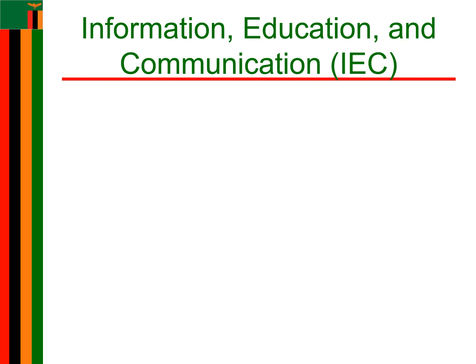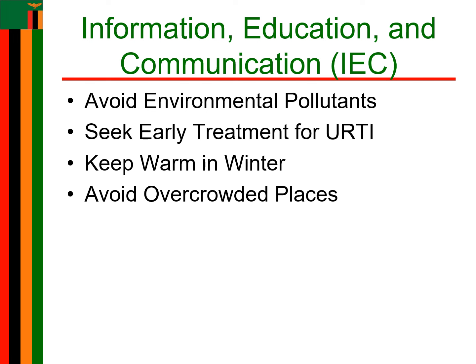Okay. Now, you also need to give information, education, and communication to the patient, which is known as the IEC. So you need to advise the patient to avoid exposure to environmental pollutants such as fumes, dust, chemicals, and so on. That can predispose the patient to an asthmatic attack.